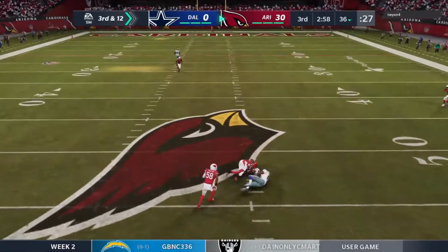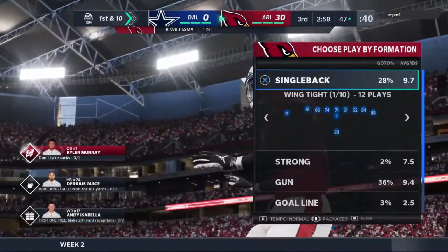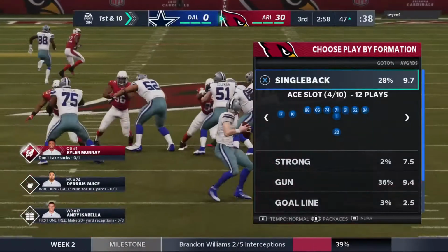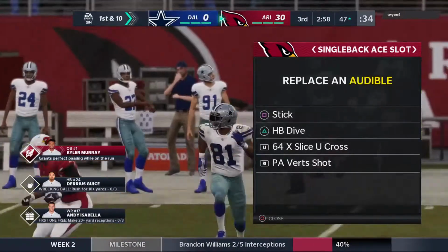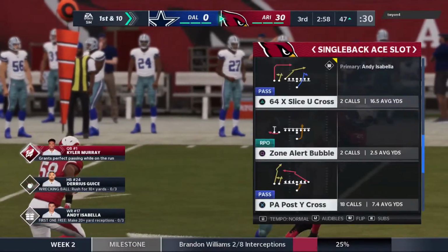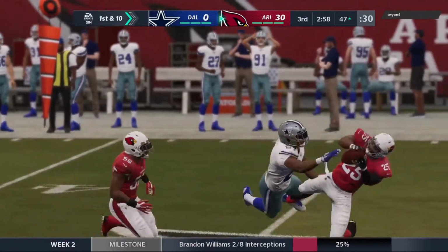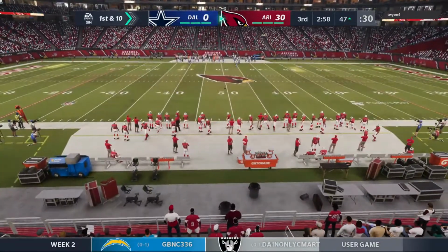To throw on third down, Leonard. Into a double team, and it's intercepted. He's picked off at his own 47. Third and long that time. He was trying to make something happen, but a little too risky. Well, the field tilted on him, and what I mean by that is what you said, third and long. Got to push it downfield to try and pick up the first down. Defensive backs live for this situation, and they took advantage of the young man right there.